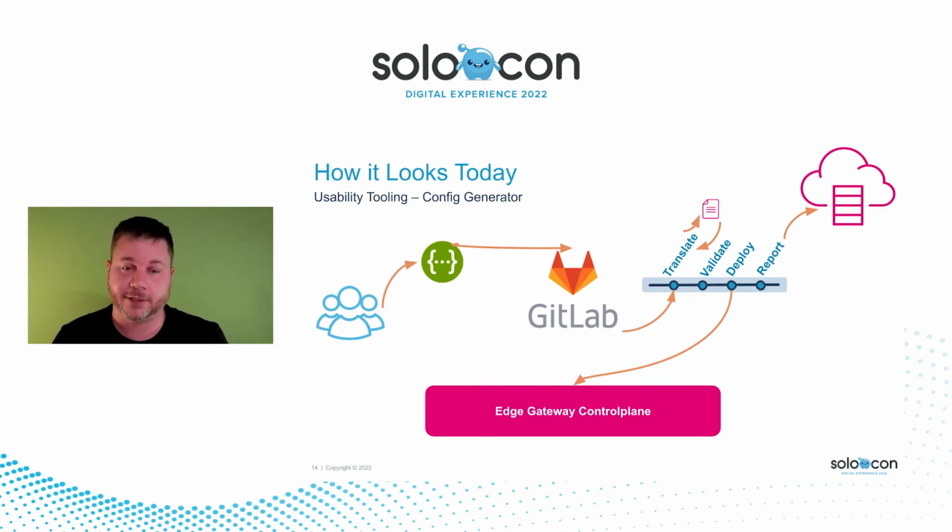The API definitions are translated into configuration that our edge gateway control plane understands. And then validation is performed via a series of API calls and policy that we have in place to help lint the configuration and enforce our enterprise standards, yet again, to protect the data plane here. And then the generated configuration is deployed out to the edge gateway control plane, where the normal process that I talked about earlier kicks off and it makes its way to our data plane clusters. And all of that information is then reported to our other systems for things like change management, inventory tracking, and compliance.